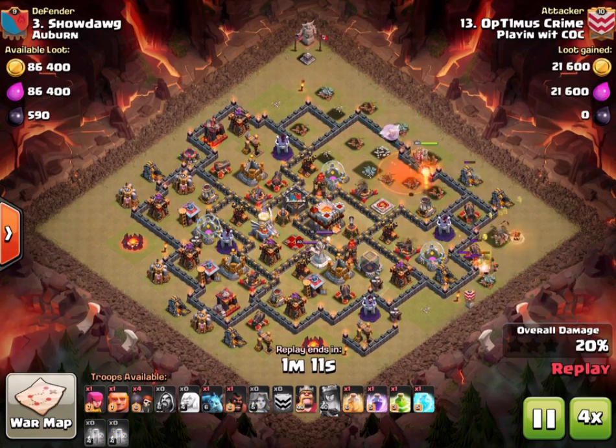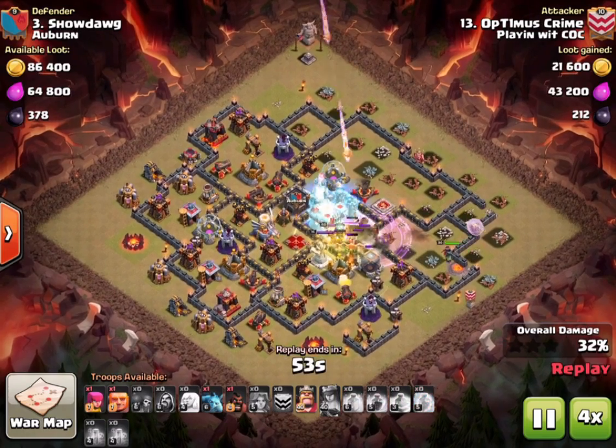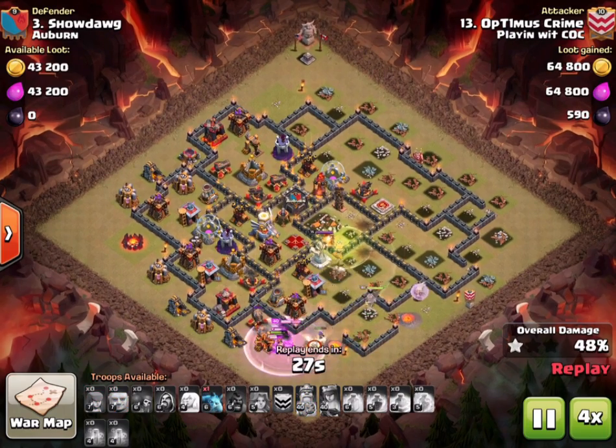This is more or less the same attack. It's quite funny that the same strategy, I've guessed, since the bases were so similar. But yeah, nicely able to get the 2-star there, and didn't need to worry about it.